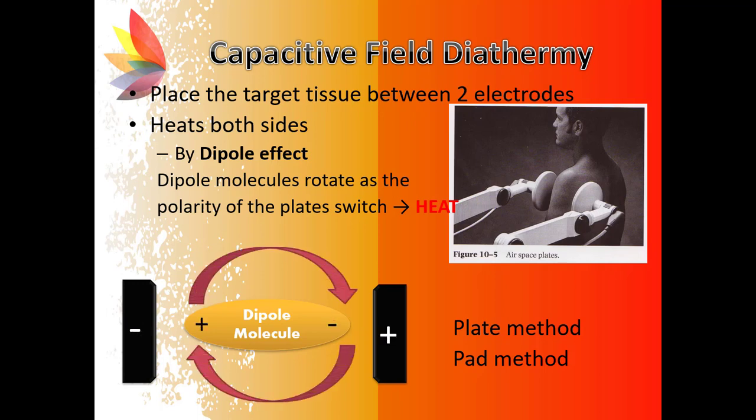The number of times the molecules rotate each second is based upon the frequency of the current. The high-frequency current, such as used in shortwave diathermy, produces rotation that creates kinetic energy, which is released as heat within the tissue. The current flows along the path of its least resistance, concentrating heat in the superficial tissues. The capacitative method is not recommended for patients who have large layers of adipose tissue.